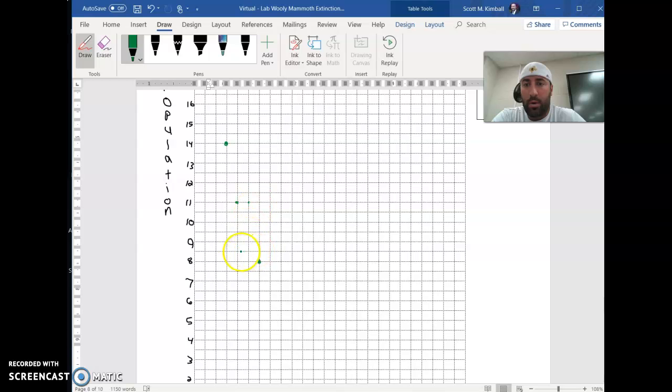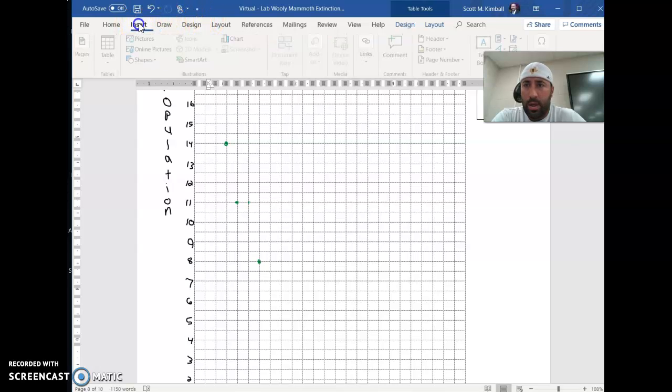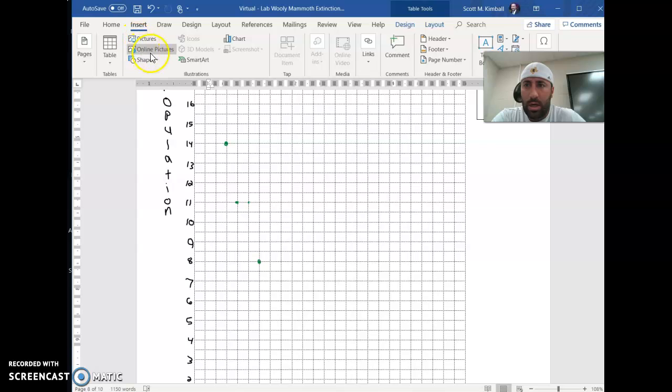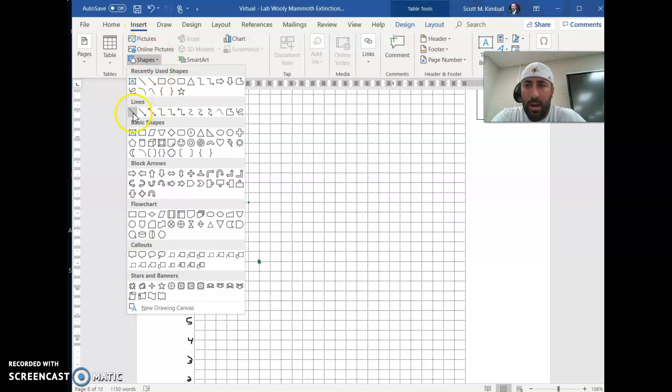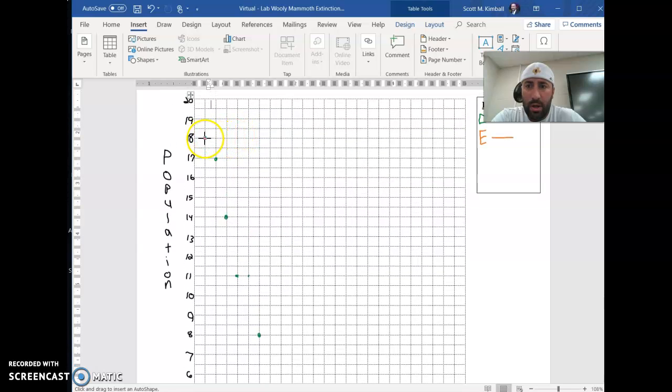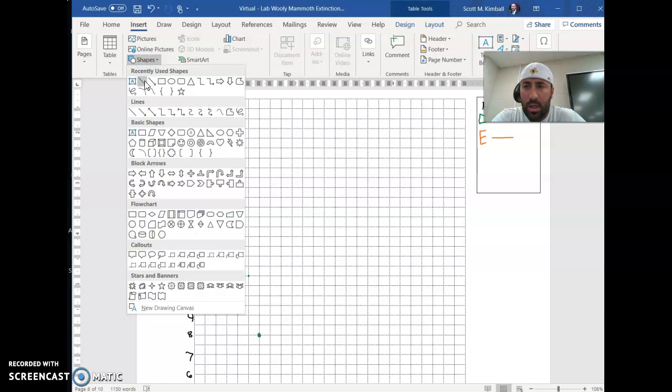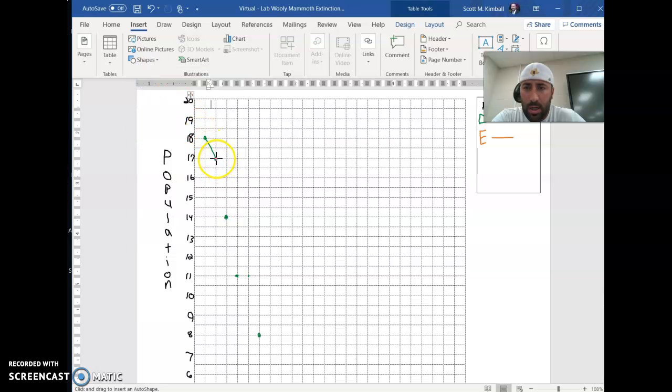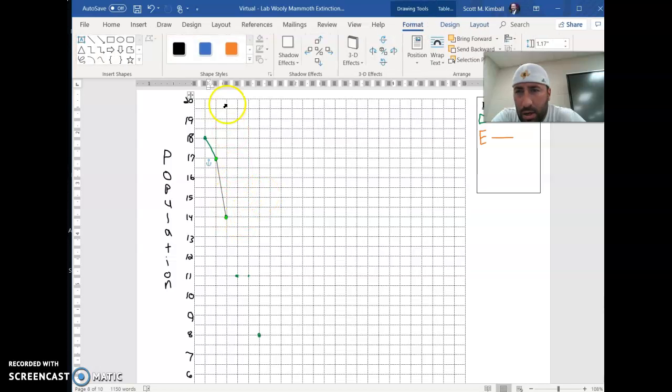If I go here, it's going to be all wobbly. I can't even write letters over here straight. So what I'm going to do, I'm going to go to Insert. And I'm going to insert a shape. And I'm going to insert some lines here. So I'm going to go from right here to right there. I'm going to go to Shapes. Insert, I'm going to insert another line. I'm going to go from here to there. And I can change the color of that line.